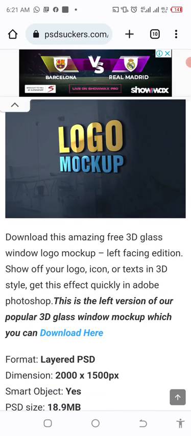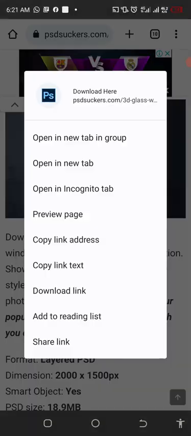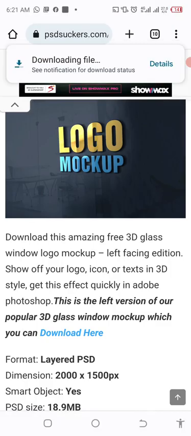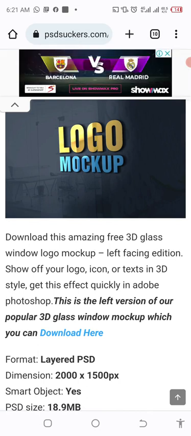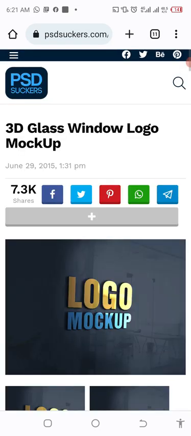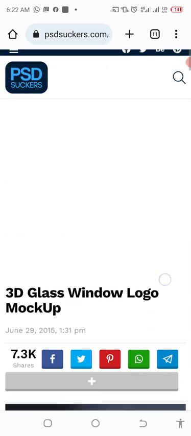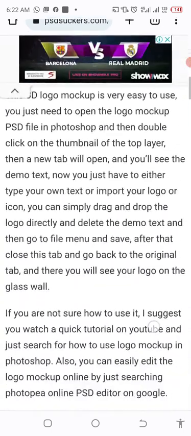This is the left version you can download there. It means something is wrong. You can reload anyway, so let's see whether we can download.